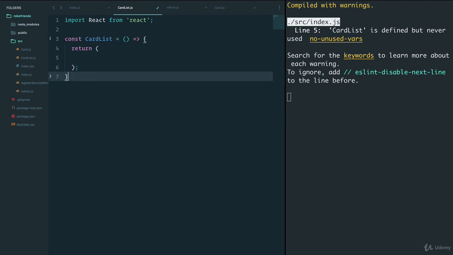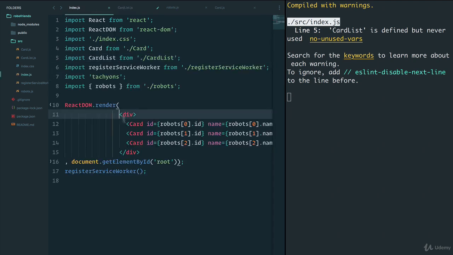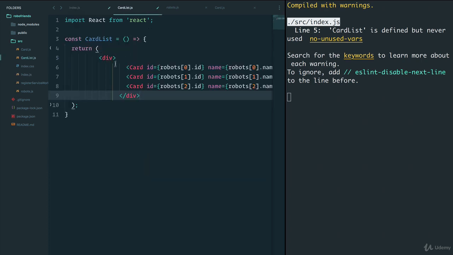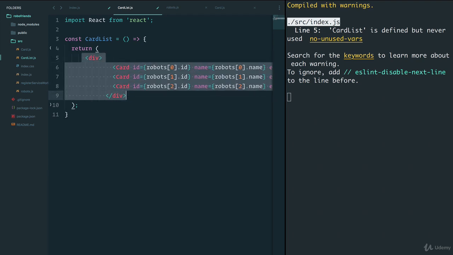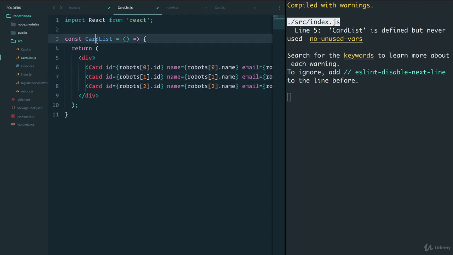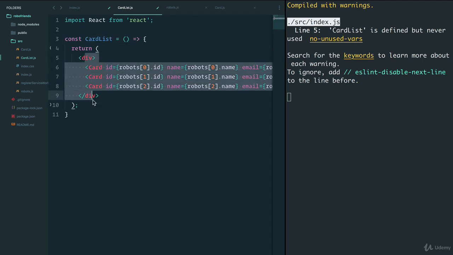It should return the cards, right? We can just copy and paste this. Put this in here. Let's fix the indentation here a bit. Now, card list will be the one that returns these cards.